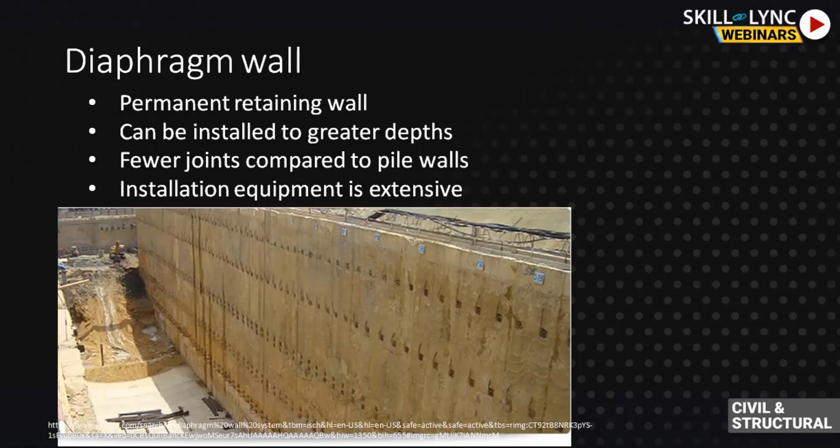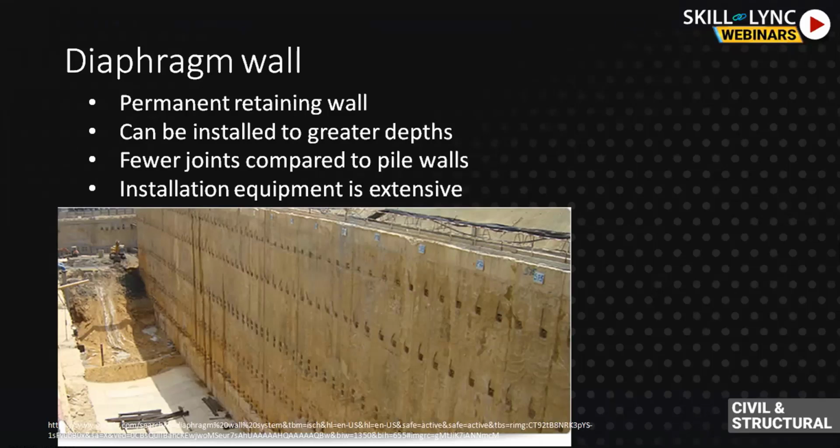In a diaphragm wall, we can go for deeper depth. The verticality tolerance is also accepted. Sometimes when it is used for the permanent wall, the face of the diaphragm wall can form a final finish, and that can be used as a permanent wall also. Reinforcement for this diaphragm wall is cage type. Generally, there are sizes like 800, 1200. Even for secant pile wall, there are standard boring sizes, and only with those can we drill.